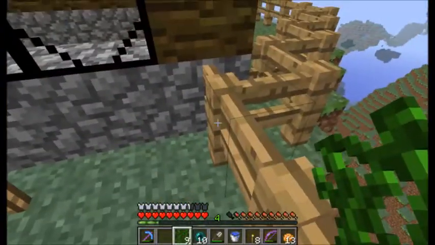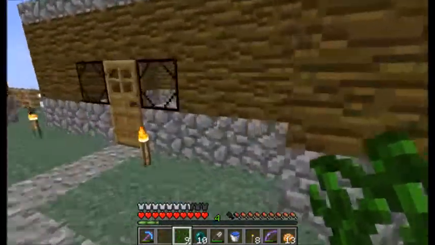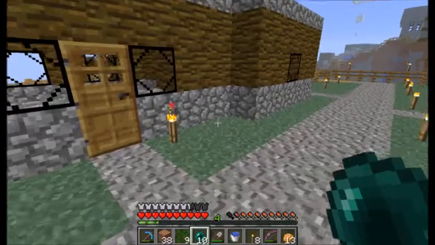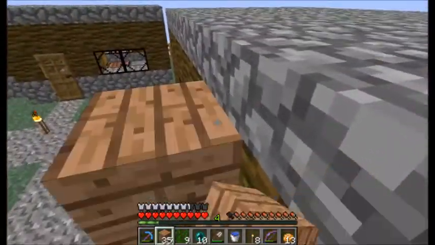Oh, this one needs one as well, I think. Not sure. Can you get behind that? I think you might be able to. Actually, no, I don't think you can, so yeah. Need one there. Just temporarily make a little way up. Oops, that's not going to work, is it? There we go.